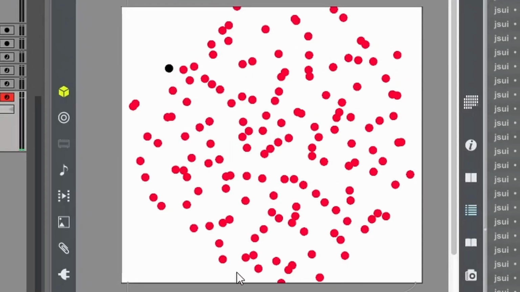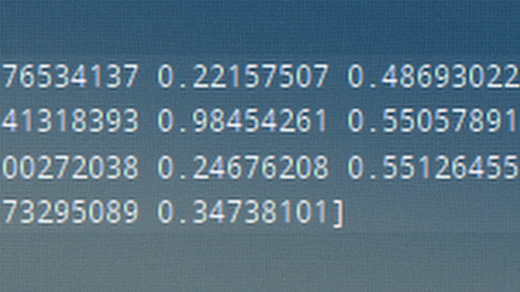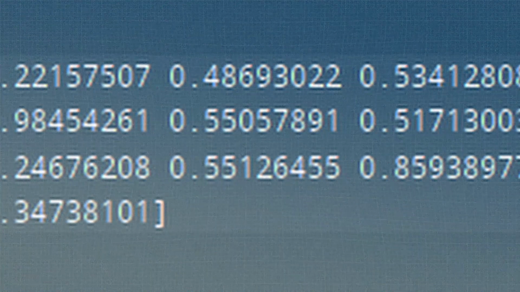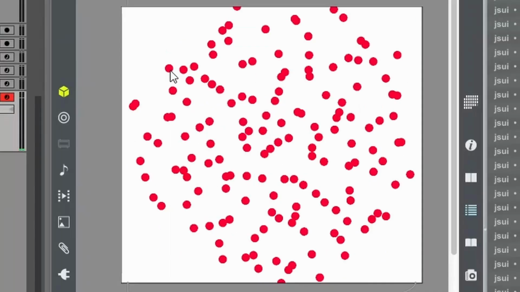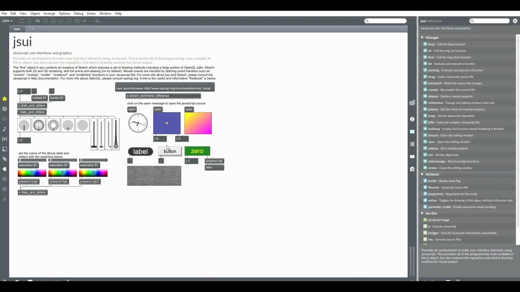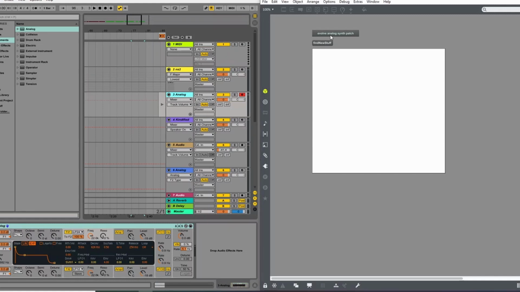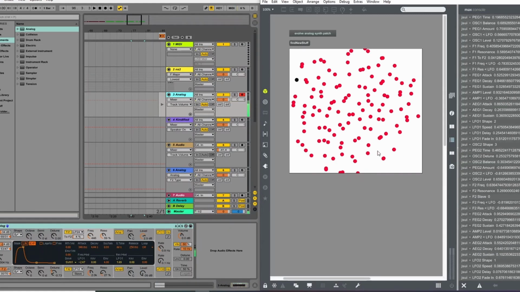Regarding the scatterplot of the results, this is another idea from the aforementioned novelty search project. So if each patch consists of 20 parameters, that means that they have 20 dimensions, but using an algorithm called t-SNE, each patch can be reduced down to 2 dimensions, so that we can visualize the rough relative difference between each patch on a 2D plane. So patches close together in the plot should sound similar in some way, whereas those far apart should sound very different. Max has a JavaScript user interface object, so that's how I was able to show this plot and make it interactive. So here you can see me trying it out on one of Ableton's built-in virtual synthesizers and listening to some of the generated patches.